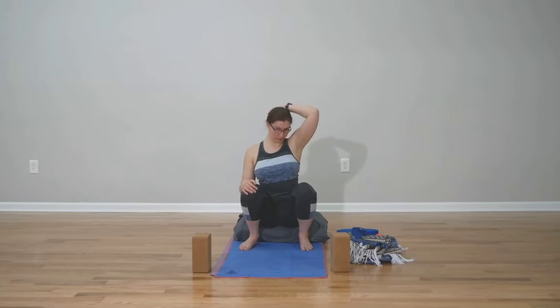Chin halfway over to the right. Right hand comes to the back of the head. Chin to the chest. Left hand can stay where it is. It can reach across the low back. It doesn't particularly matter.